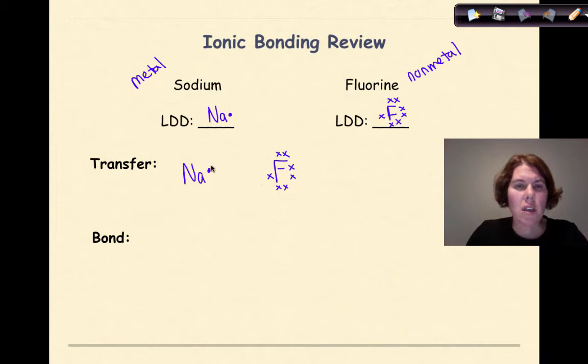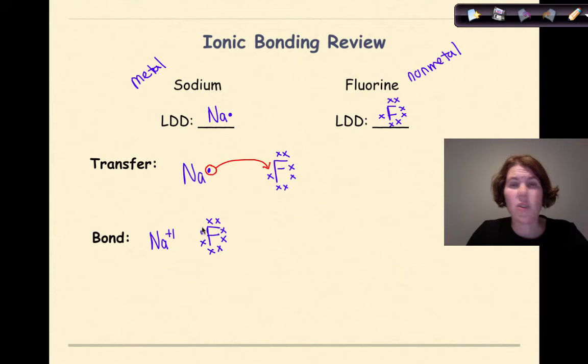This sodium atom is going to give up its 1 electron and give it to fluorine right there, so it becomes an ion. When I draw out the bond, and really when you take your quiz tomorrow, what I'm going to be looking for is not the transfer part. That's just showing where the electron's from and where it is going. I'm going to be looking for the metal with a positive charge, and this one's +1 because it lost 1 electron. And then the nonmetal, in this case fluorine, with its 7 original electrons, 1, 2, 3, 4, 5, 6, 7, plus the electron that it gained from the sodium.